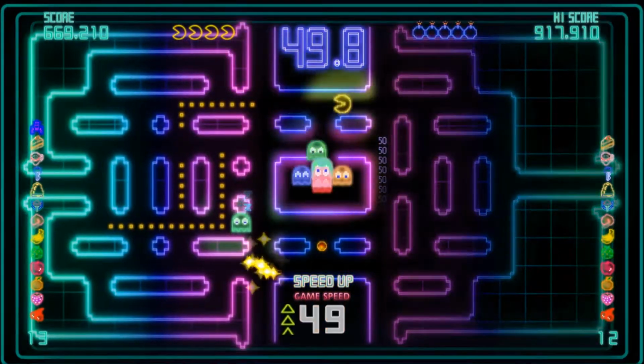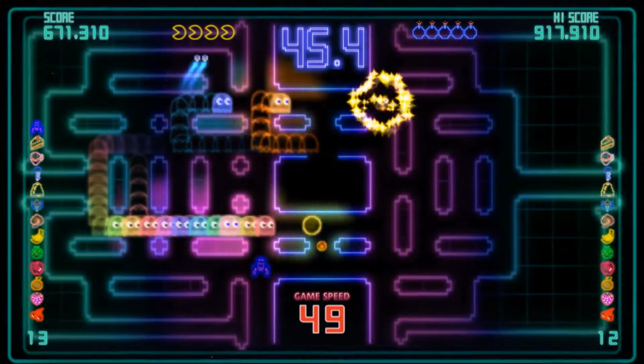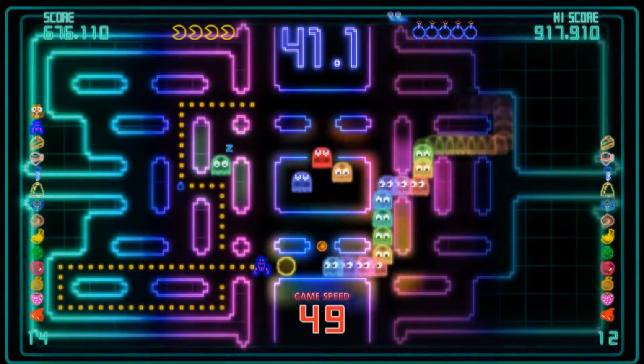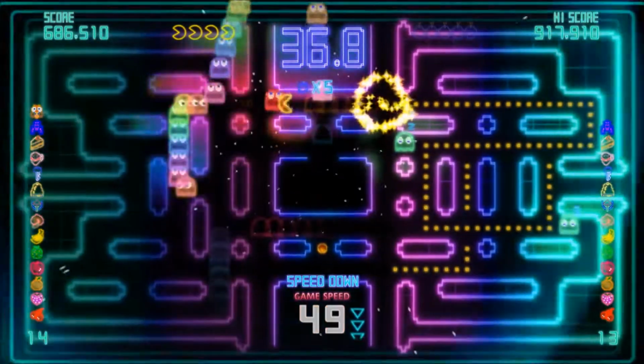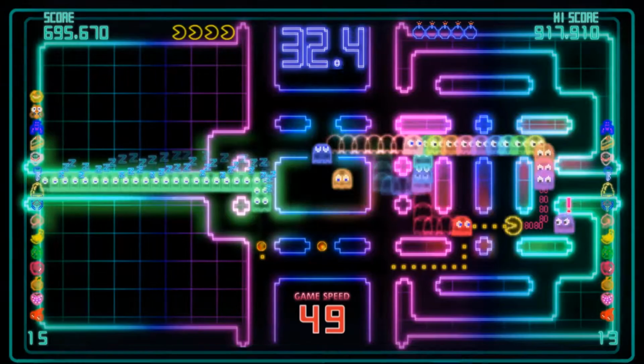Again, making use of the bombs, because it's better to use a bomb than it is to lose a life. Okay, there I did the drifting to speed away from that ghost. And right now I'm just going to try and finish strong, even though I said I wasn't going to.